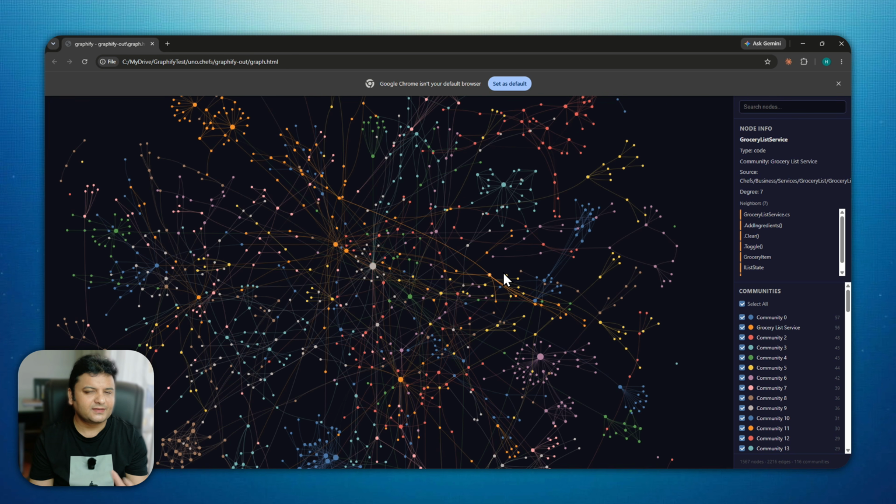The pitch here is simple. If you are using Claude Code, Codex, Gemini, Cursor, or any AI coding tool on a real code base, you are actually leaving speed and money on the table by not using a knowledge graph like this. Graphify is free. It's local. It just takes 2 commands to install.